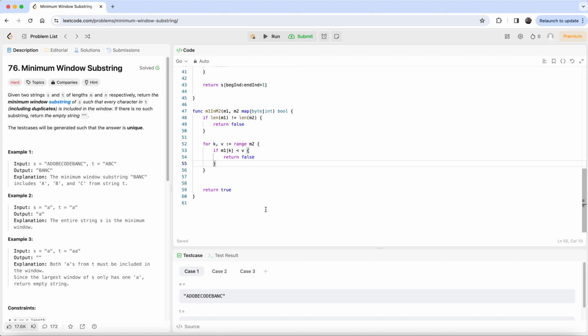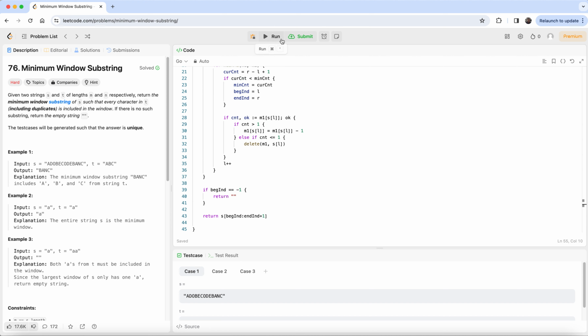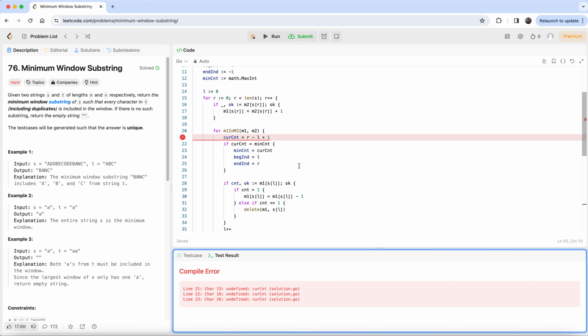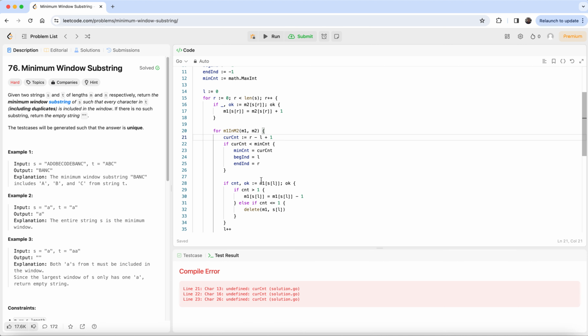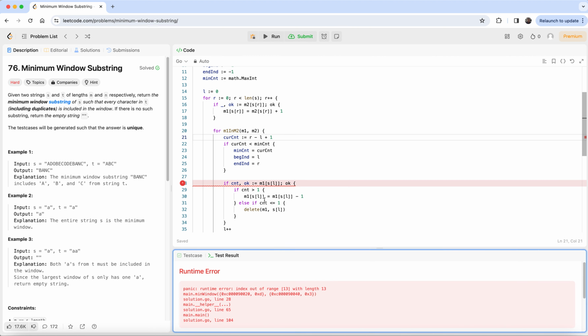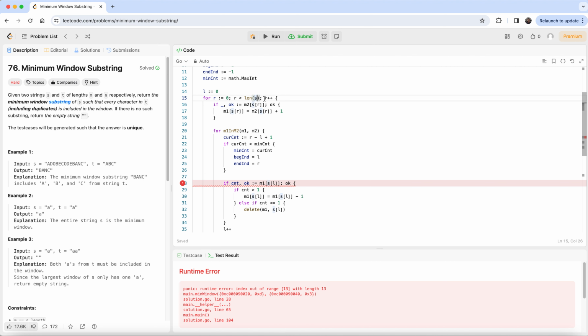Let's run this. That's a new variable, so we need this, and run. Index out of bounds. We have the check, less than, r++, that's good.